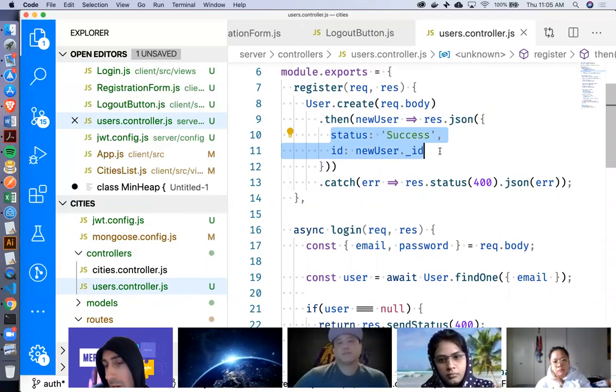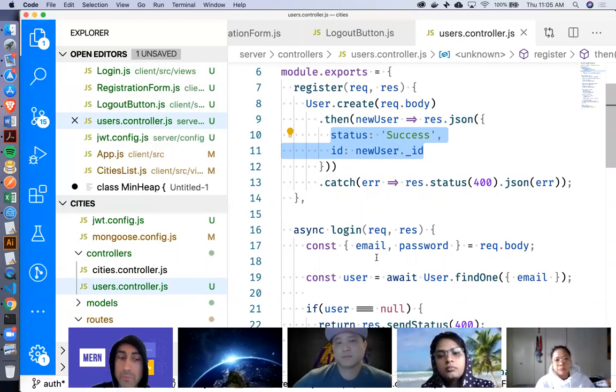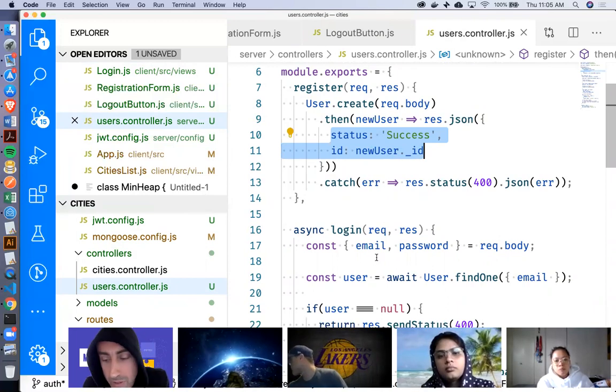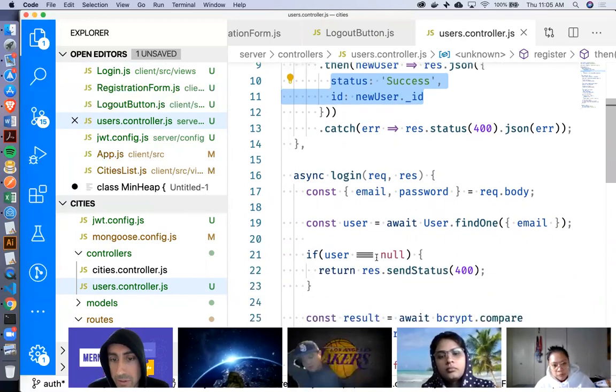So instead, we want to still set this token so that they're properly logged in after they register, right? It would be annoying if you registered and then you had to go back to the, I mean, actually, I've seen this in the wild. Sometimes you have to register for a site, but they don't automatically log you in. You have to go back and then log in. Kind of annoying, right?